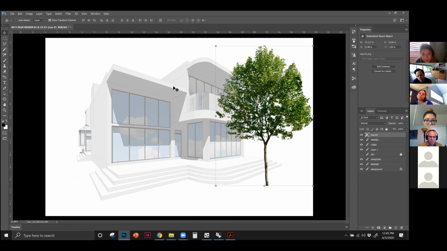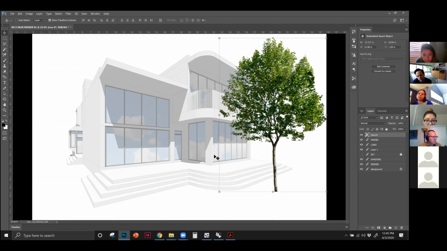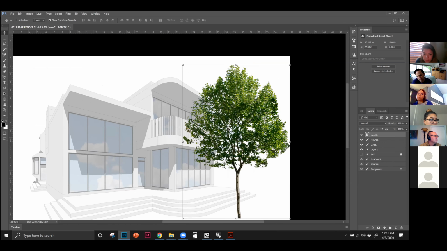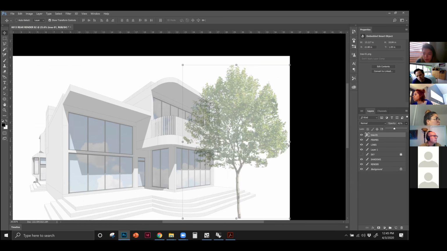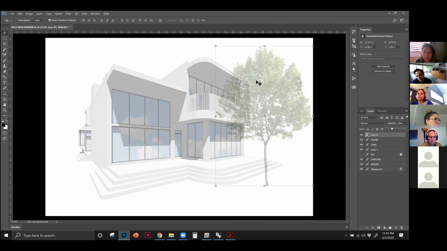I used to erase all of this part where it overlapped with the model, but now I found a better way. That way, if you just want to move the tree, you won't have it cropped. So what you do is go to your render layer. You're gonna duplicate that layer.